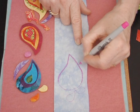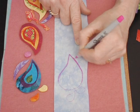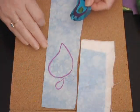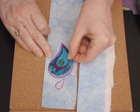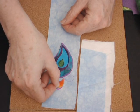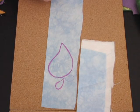So after I just trace the general shape, I color this in with my permanent marker, and after I let it dry and I press it, it's permanent. You can use a fabric marker if you like, or paint, anything that makes you happy. Here you've seen where I've colored in a very thick line, and that is where this is going to be positioned. So the colors that you decide to use are going to be important to the design because you'll see them later. Okay? Now, I'm going to take these back off and they go on my design board.